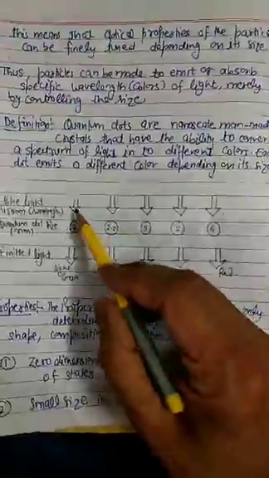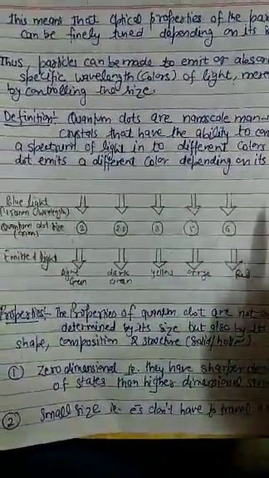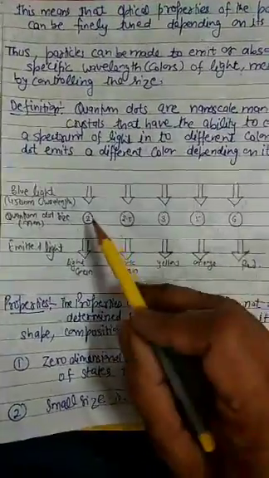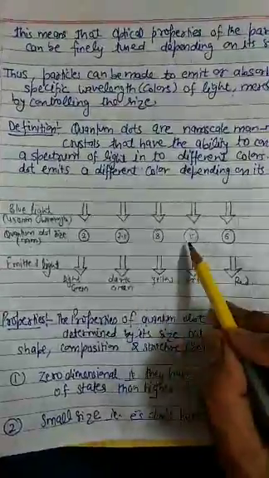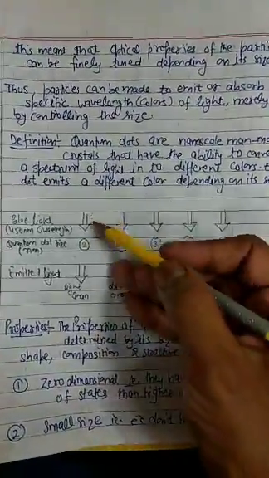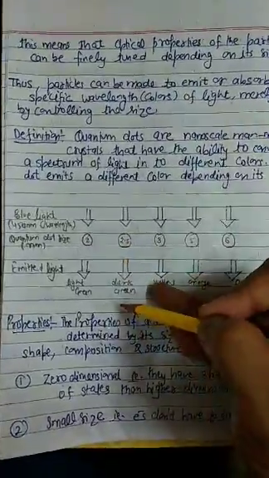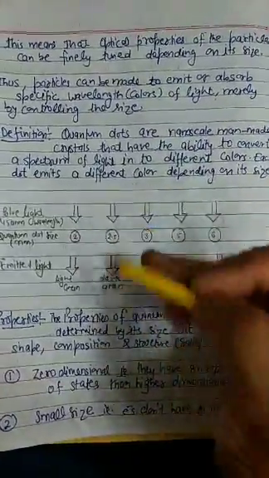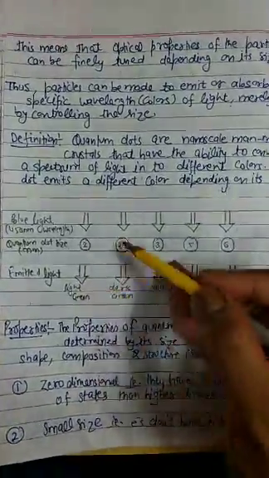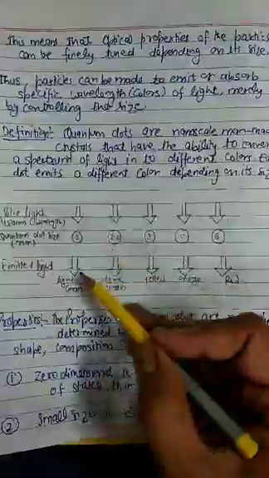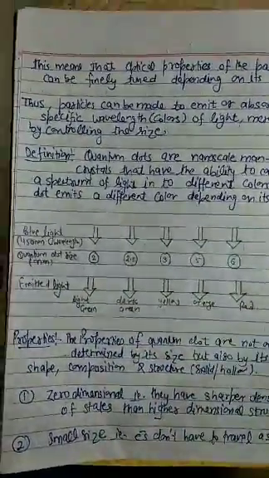Here we can see a particular case of blue light having a wavelength in the range of 450 nanometer, and we are using quantum dots of different sizes, like 2 nanometer, 2.5 nanometer, 3 nanometer, 5 nanometer, 6 nanometer. When blue light falls on these quantum dots, as E is equal to hc upon lambda, their wavelength is related to energy, and energy has a relevance with the size. Because of the different sizes of these quantum dots, we are getting different spectra of light. This is the emitted light from the quantum dots. Here it is light green, here a dark green, somewhere it is yellow, orange, and so on.